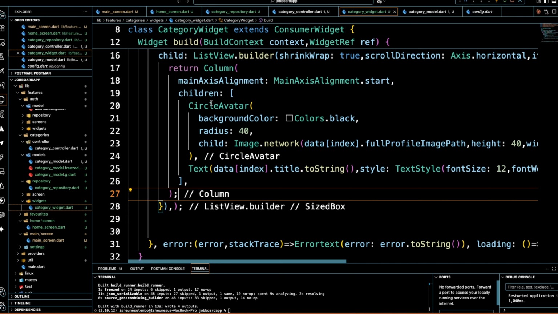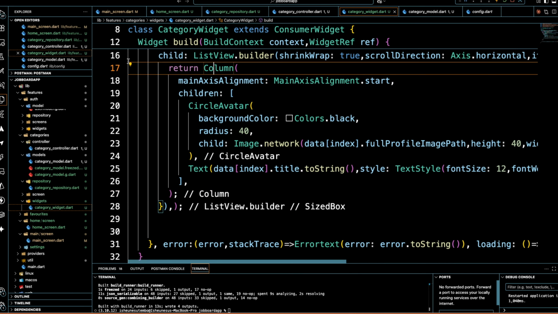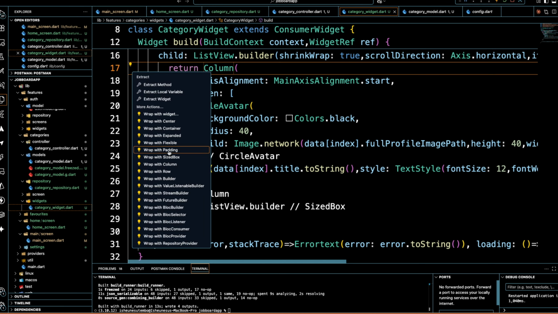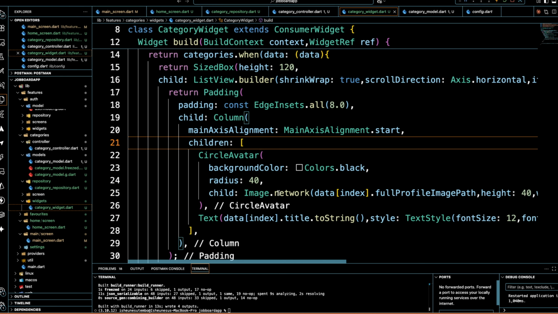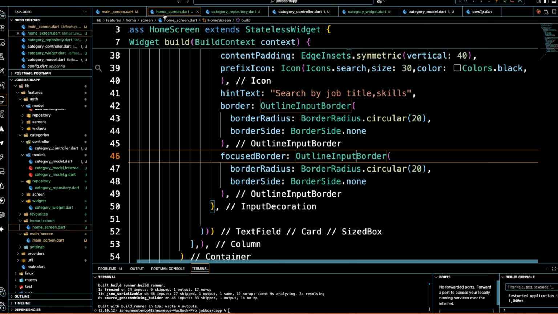So now we are done with setting our padding. Let's make sure that we wrap this column widget with a padding, because we don't want the items in our list view to be close to each other. So now that we're done with this, let's move into our home screen.